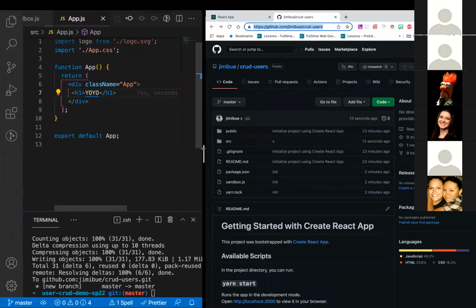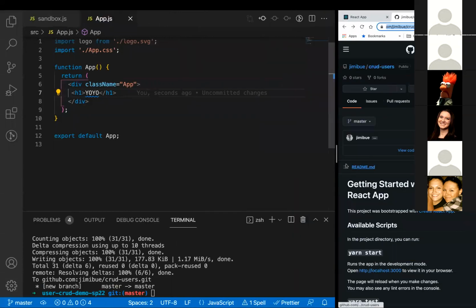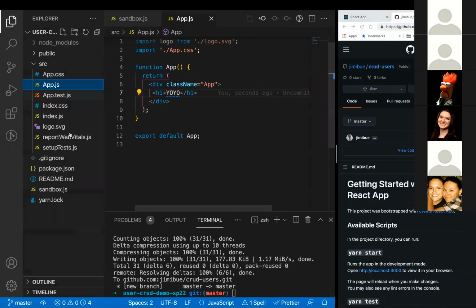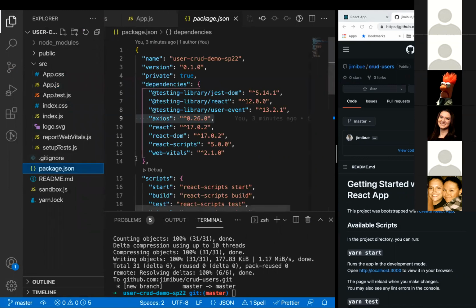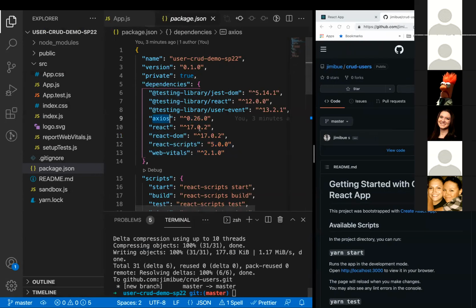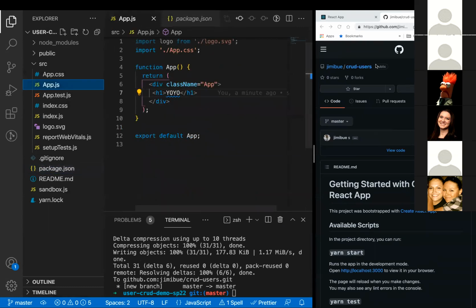Question, where did you check to see the Axios again? What tab was that under? Yeah, in the package.json. What this is going to do is tell you what libraries you've installed. All the ones other than Axios, we get by default with the Yarn Create React App, but we can add our own. So we've added Axios, and now that's going to be in there. I don't need to change this. It should just be there. And then I make a change here.